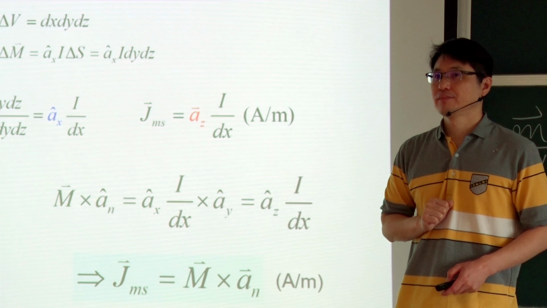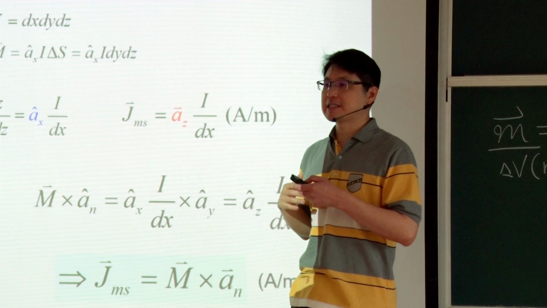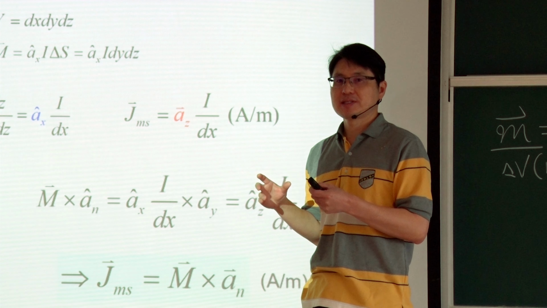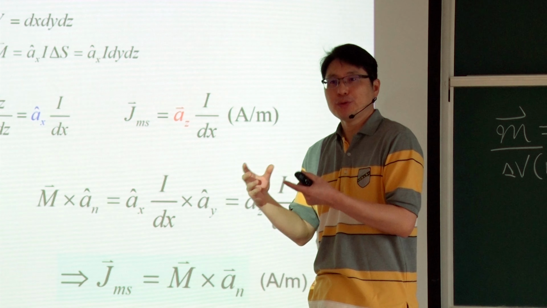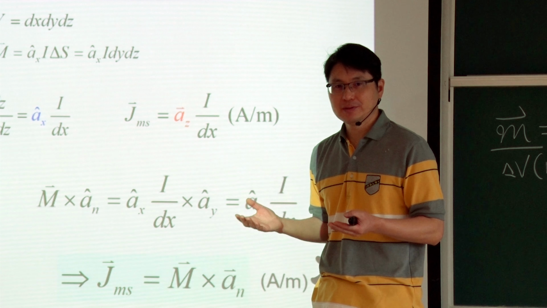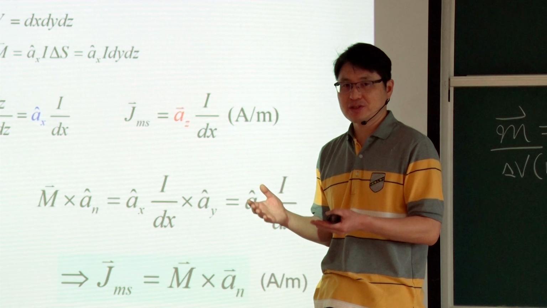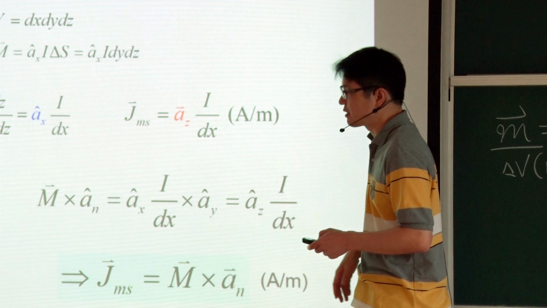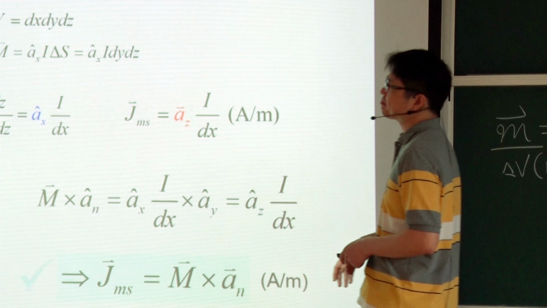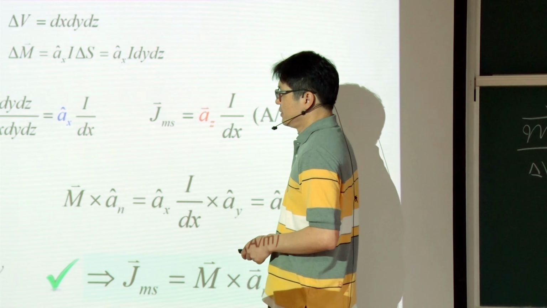Are there questions up to now? No? Alright. So that is a very simple proof. It's not a rigorous mathematical proof, but it is drawing out some volume where you have a non-zero magnetization vector, and you can do the confirmation. So we have checked. This is okay. This is valid.